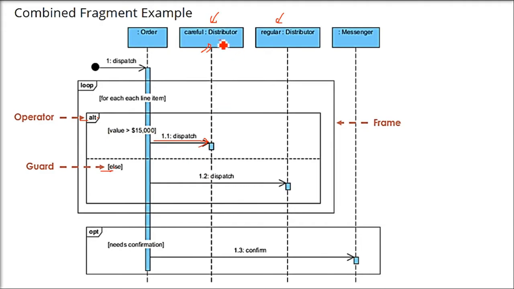That is why we use the alt with a guarding condition, and it depends. There is a dotted line also in between in this alt. This is called a frame. We call it a fragment or a frame. Now OPT is also there. OPT is that if you need confirmation, it's okay. If there is a messenger, you want some message to confirm it, that the item is delivered or the distributor has given you the message. If it is required, it is okay. If you don't require it, it is okay. So OPT is optional.